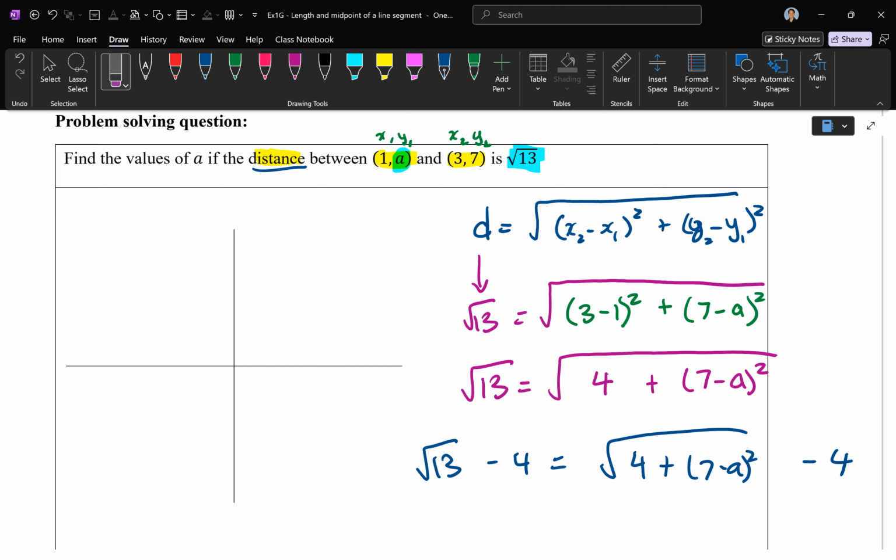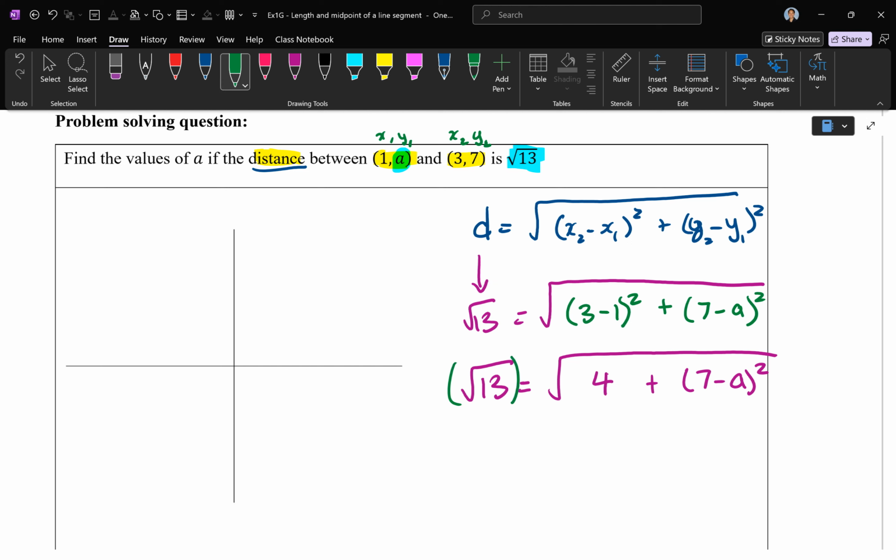But if you do what Raf said, get rid of the square root, then it's just numbers, no more surds. How do you get rid of a square root? The opposite of that, which is? Square. So here I can say square the left-hand side and square the right-hand side. Now we know that if you square a square root, you're undoing the problem. It's like saying root of 9. What's root of 9? 3, and then I do squared. What is that? 9. So it's almost like saying cancel out the surd and the squares because they're inverse operations.